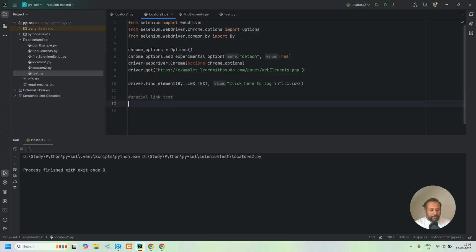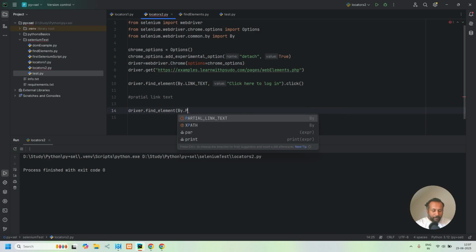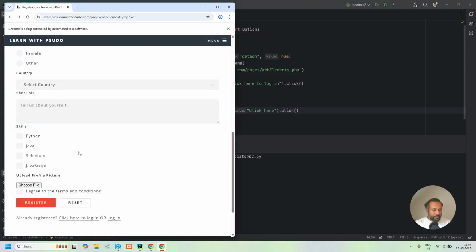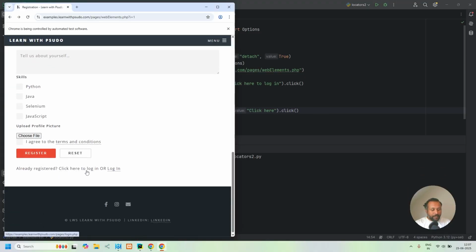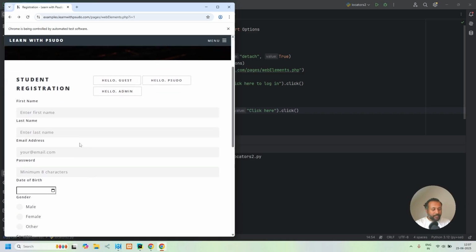So in the same example, I'll say driver dot find element by partial link text, and instead I'll say just click here. In my page there is click here to login, right? And nowhere else in my page I have written click here.